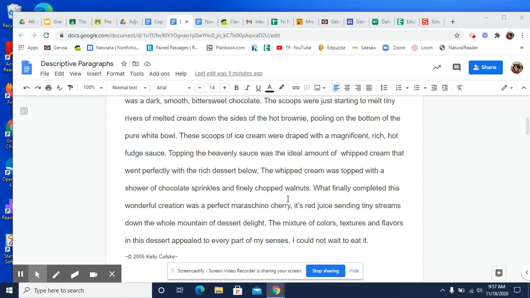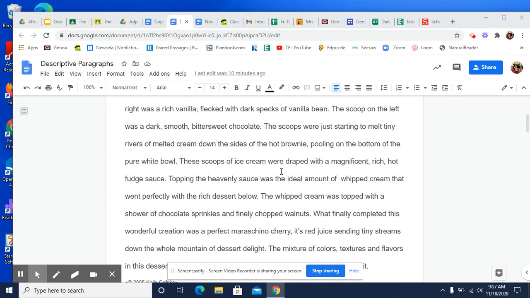Okay, so they're comparing the red juice of the maraschino cherries to a tiny stream, and it helps you picture that. And it said the whole mountain. So, they're picturing this mountain of ice cream on top of the brownie. Okay. So some of it is adding just adjectives, right? Where it says magnificent, rich.